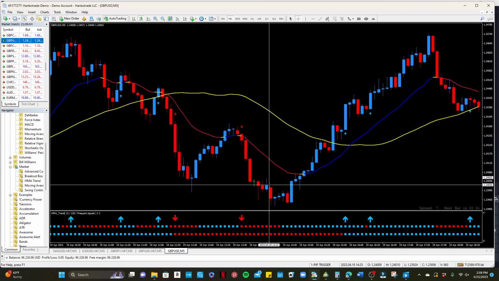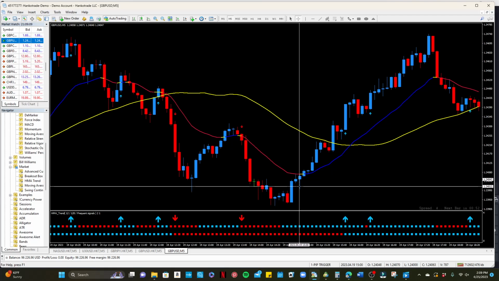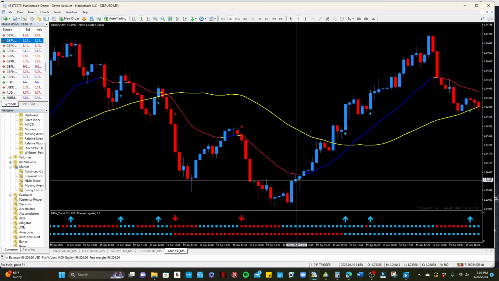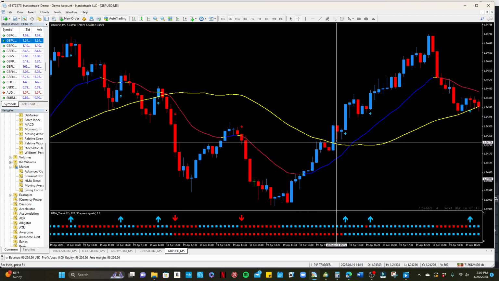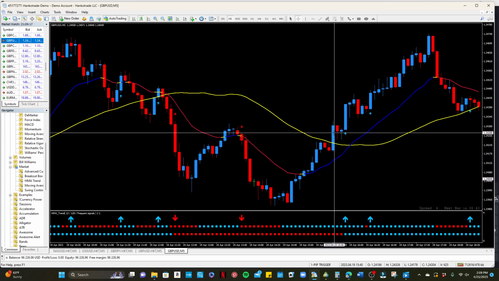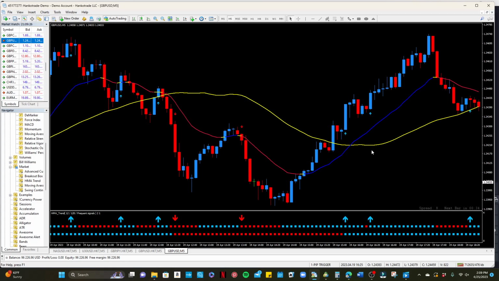Look at this. This is a good one. It did a pullback. It didn't tell you to buy here. It waited till the candle closed on or above the 50 moving average, came back for a pullback, and everything went blue for the buy. Same thing here. That was a good one because it didn't tell you to get in back here. It told you to get in over here once these two had crossed.